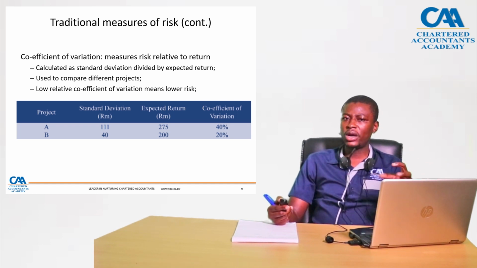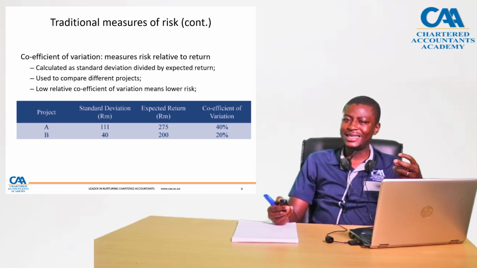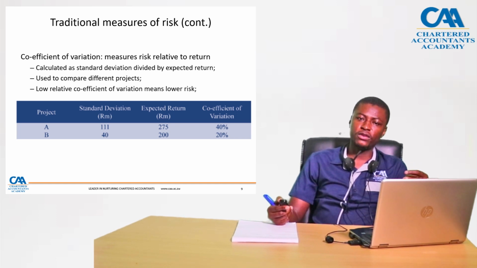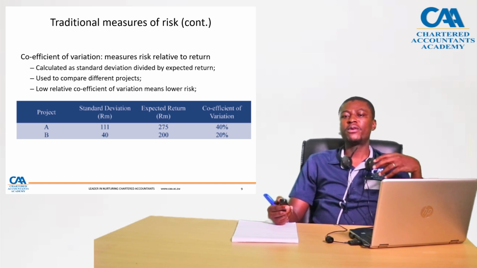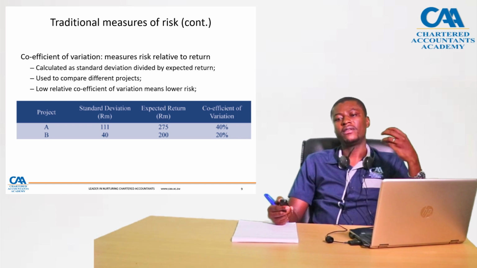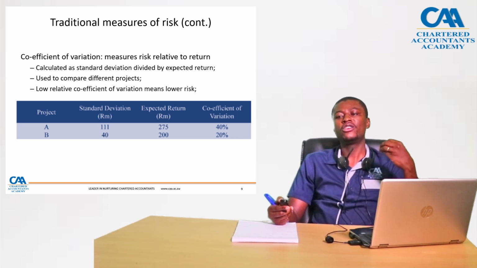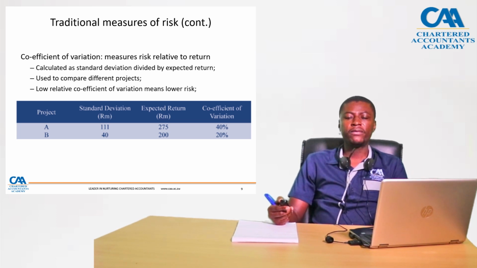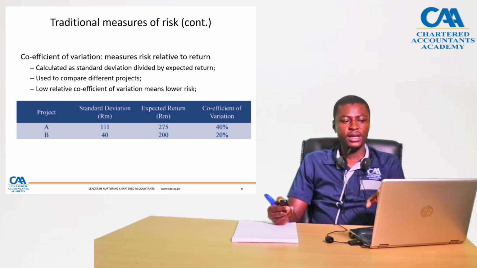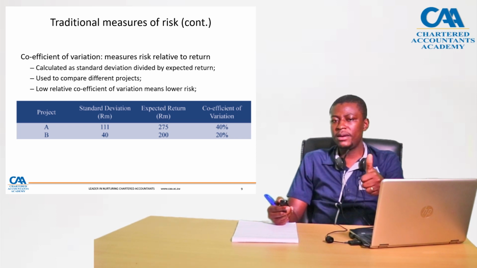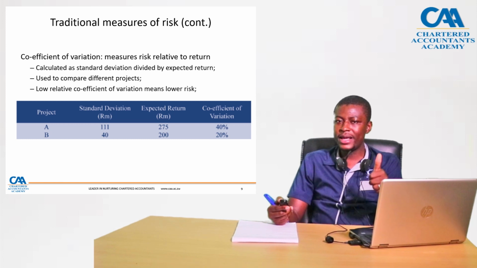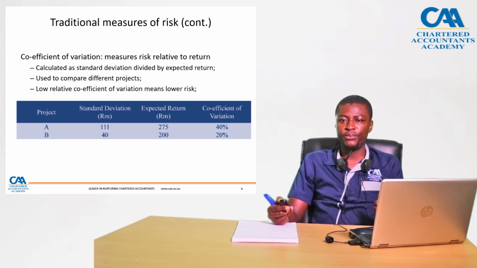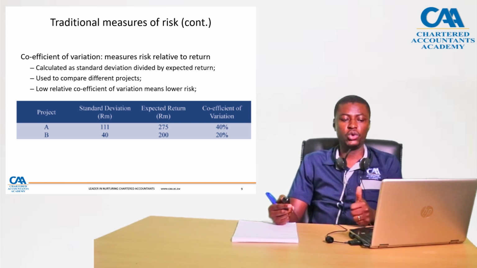So all these things, I'm sure if you look at it, are not qualitative factors as part of the project evaluation. Maybe from a quantitative view, you've done your NPV, your IRR, your payback. But I was saying, yes, a project might have a higher NPV, but from a risk perspective, it has a higher coefficient of variation, which may mean that project may not be as attractive as it initially looks to be.